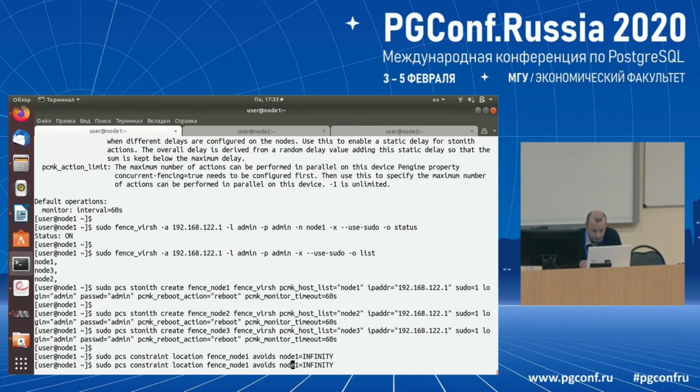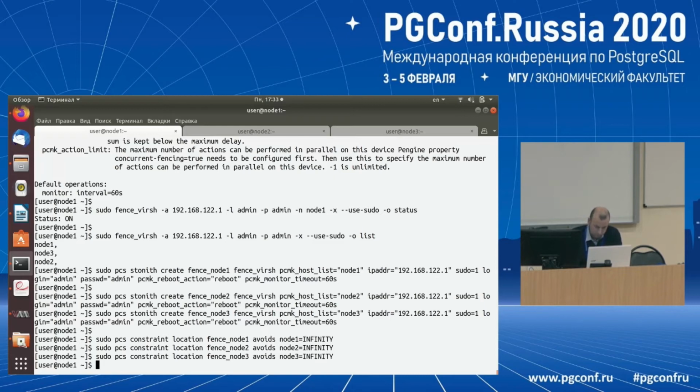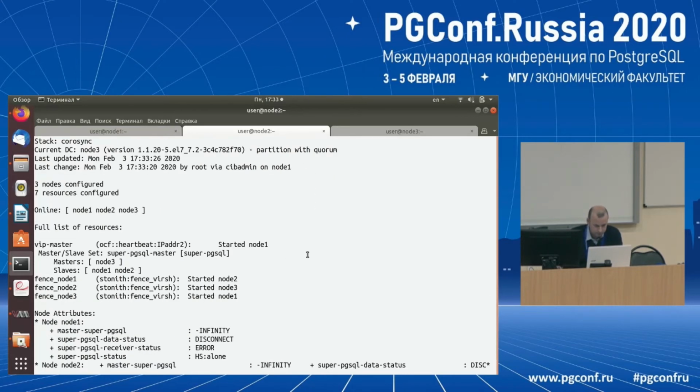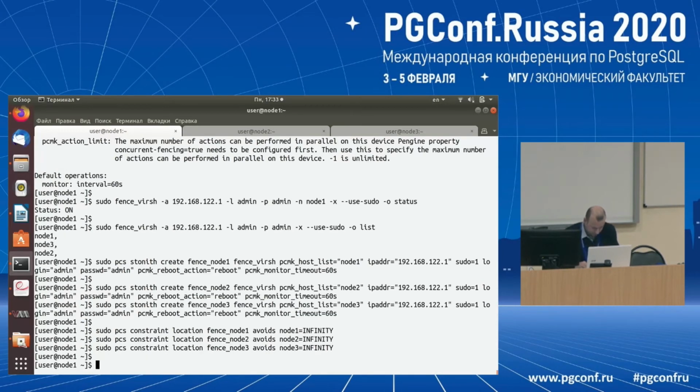The same goes for node number 2 and node number 3. Nothing has changed here because everything just worked out pretty well for us in here.